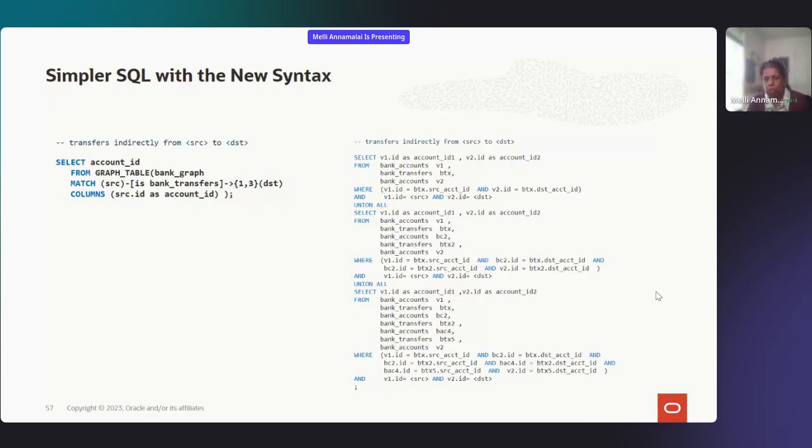If you give them the tools to work with graphs within the technologies that they're familiar with, like SQL, they will start seeing that you can really use SQL to write succinct queries. Like here, I want to find all accounts that the source has transferred money to, that goes through 1 to 3 intermediate accounts. If I have to write the same thing in SQL without this new syntax, it would be a long SQL query. But the new SQL syntax for working with graphs makes it possible for me to do this more succinctly. So this will give the relational developers also the power to use graphs for something.